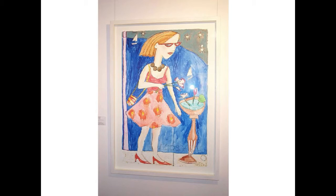This was a works on paper exhibition, but it'll probably be my only works on paper exhibition that I ever do, because if you've got a piece of canvas, you can scrunch it up in your lap and do it like that. With a piece of paper, it's so difficult to get the needle up, so I probably won't do it again. She's got real mirrors around her neck, and I actually have this hanging in my hallway at home. It's called Ready, so as I'm walking out the door I can look in the mirrors and see what I look like.